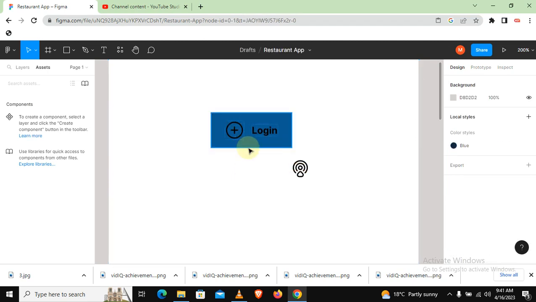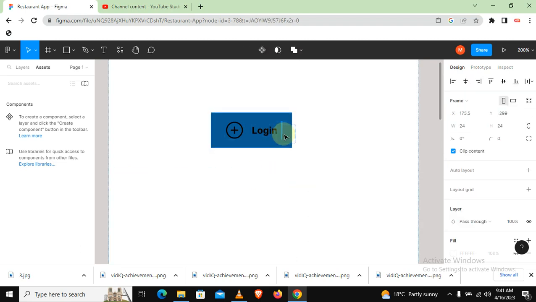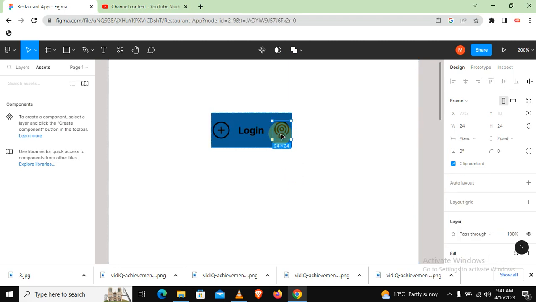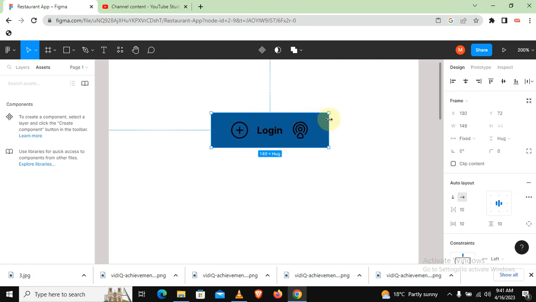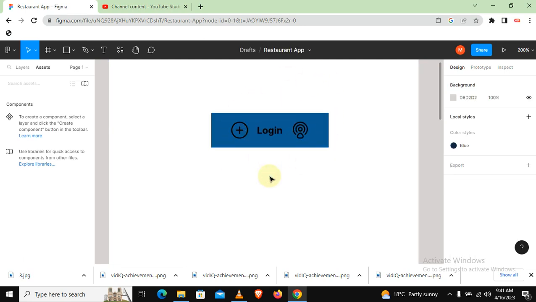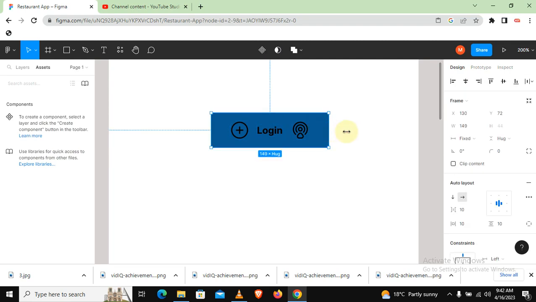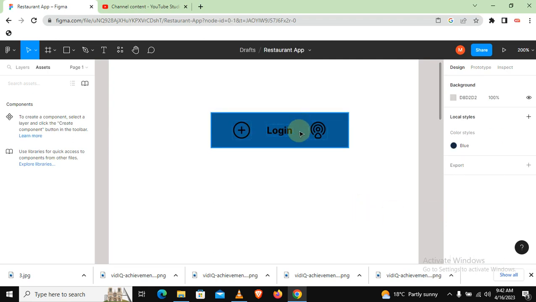As you can see, there is a space between those. Let's say we also want to add this icon on the right side. As you can see, we can add it here. Okay, and then when we increase the size of our button, as you can see, everything fits in nicely, and we've got an equal gap between our elements. So let's try to play around with that gap. Click here, go to our auto layout, and then let's see if we change this to 20. As you can see, now the gap changes.